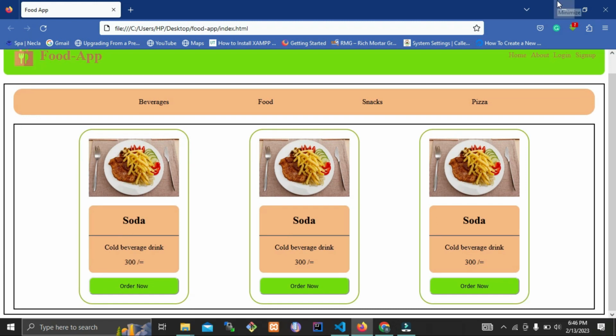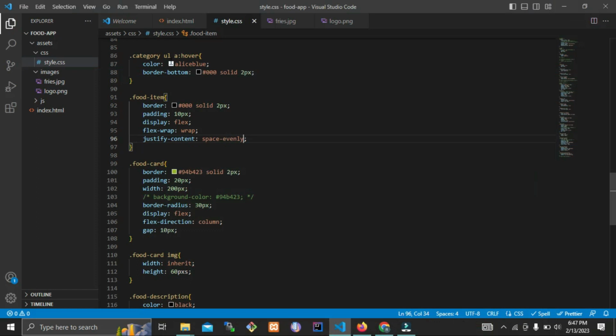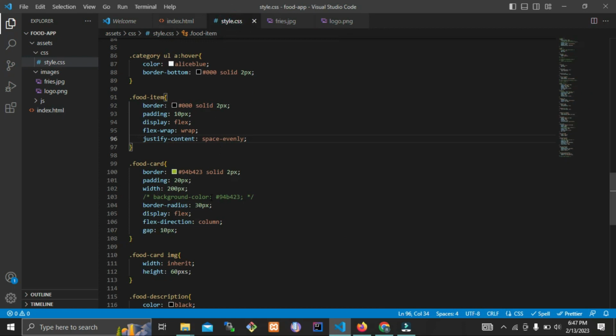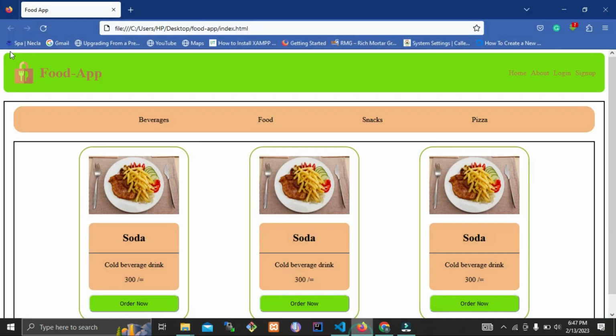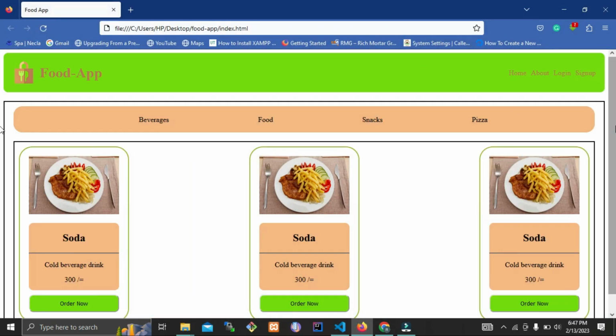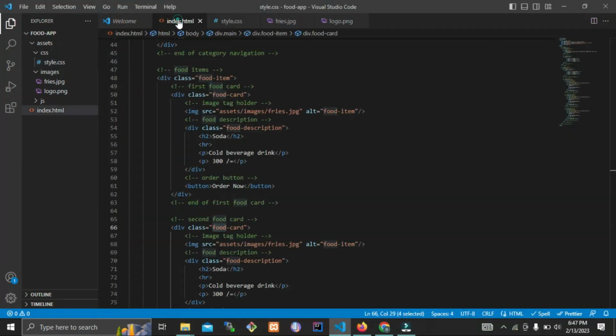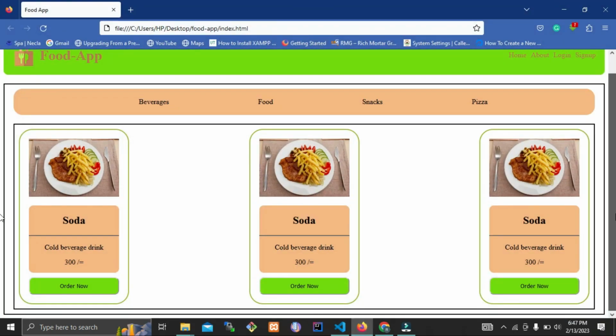So what happens if we do add more pictures with the space evenly? But space around is what, not space around, but space between, because I don't want them to just appear at the center. I want them to start from the end. Yes, like that. Right, this is how I want it to be, but this space will be too huge. First of all, I need to test more on this, how this is going to be looking like, but we can be working with this one first, space evenly.